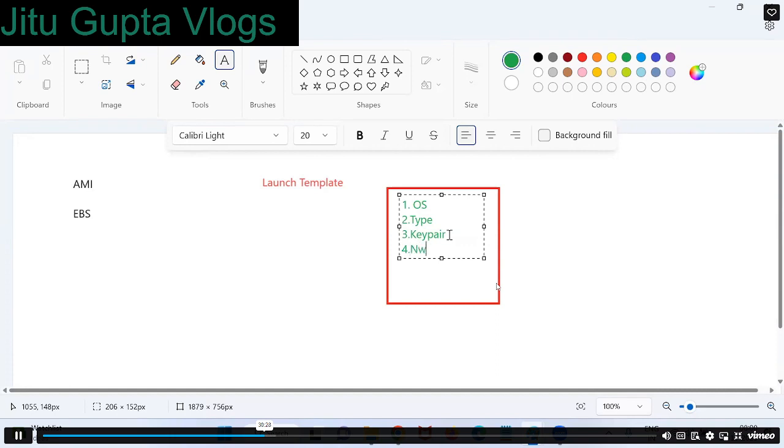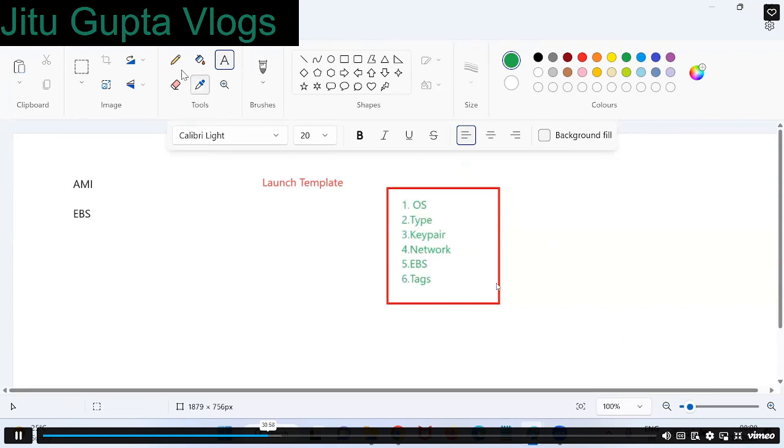Is it fine? Network, VPC, subnet, security group, and everything. Next, EBS. Next, tags. Okay. In security groups we have also covered network, so that's the reason we are able to say 6 steps here. Clear? Everyone, these are the steps to create an EC2 machine.